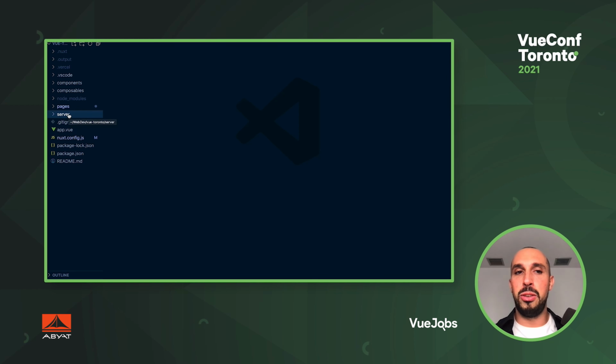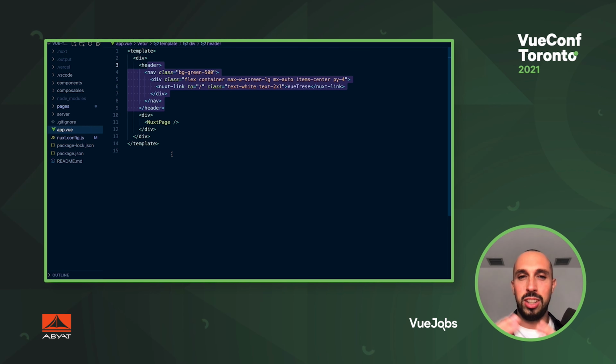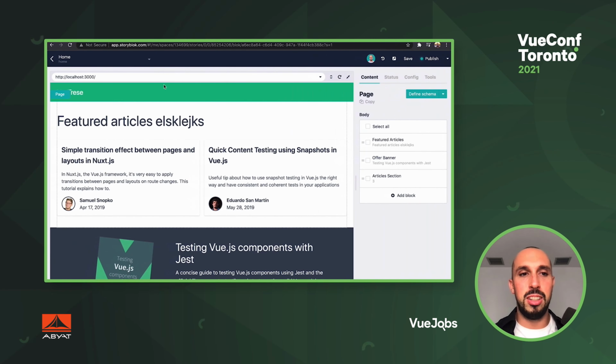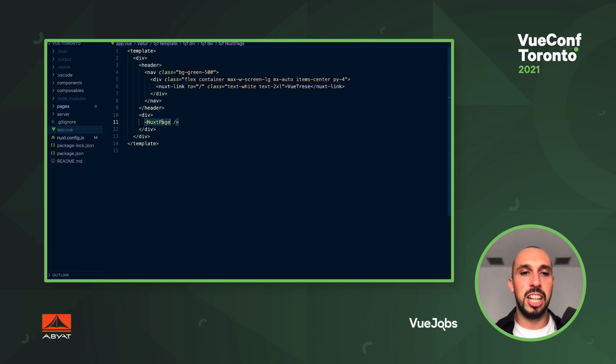Oh, and I'm not sure if you remember, but in Nuxt 2, you had the layouts folder where you had a default layout. In Nuxt 3, if you only have one layout, you can literally use the app.vue, which is the root component, for that. So here, I have the header, which is the part you see here, the green header up there. And then with the Nuxt page, we can throw there all the content from the Vue router.